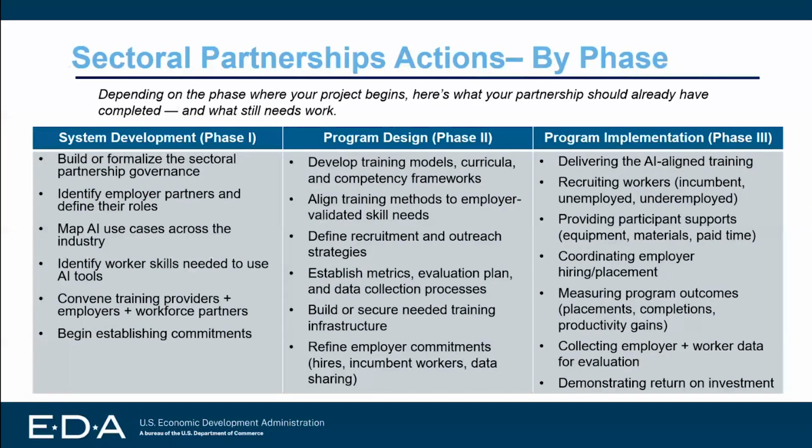And to address the piece where Chris, you're asking what evidence is required for skipping a phase, I strongly encourage looking at what is required for each phase, and then your application should be able to sufficiently speak to this is already done, this is already in place. You will describe to us where your sector partnership currently is and how they've sufficiently met all the activities or requirements of the previous phase. So demonstrating is explaining in the narrative what is already done.